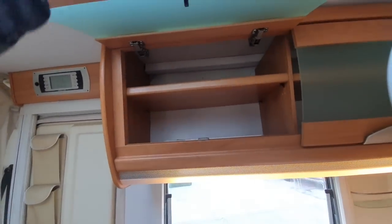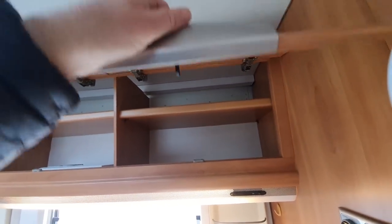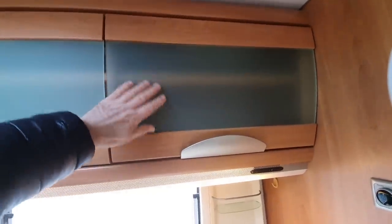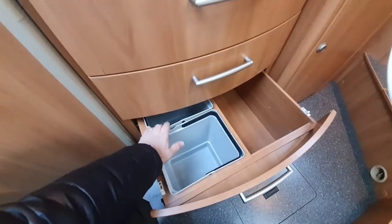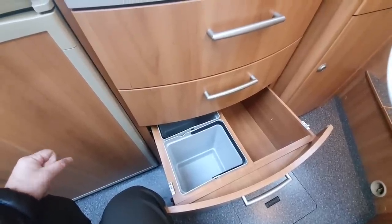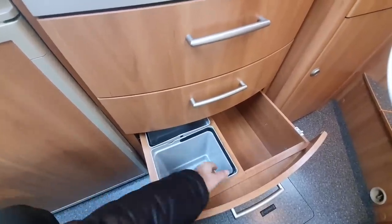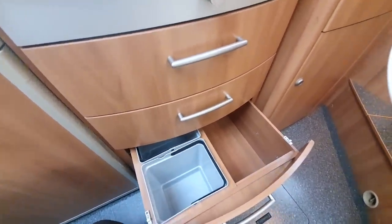There's an extractor fan here. Lots of space above — I think that's brilliant. Drawers down here. One thing I found quite curious is that it's got central locking, and here you can see the central locking controls. There are also these bins — which I've talked about being introduced for the 2006 season. I won't be throwing rubbish into them; I'll probably keep my supplements or something like that in there.